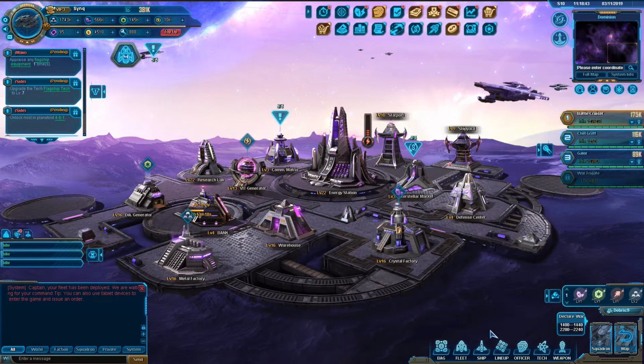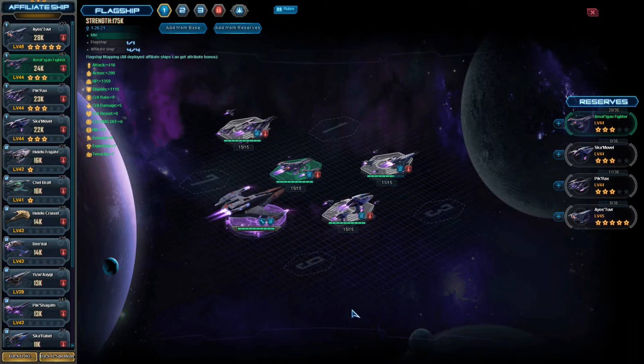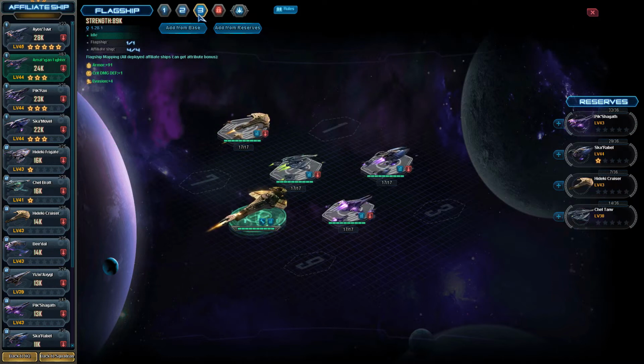Today's video is all about affiliate ships. Just to let you guys know, when you unlock affiliate ships you can put them with your flagship to create a fleet. You can only have 4 affiliate ships per flagship, so each flagship can have a total of 4 affiliate ships.